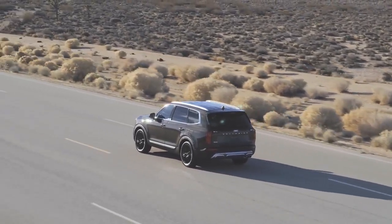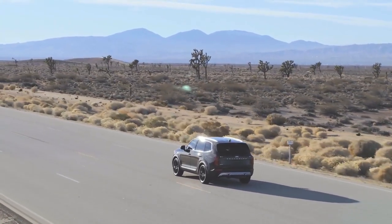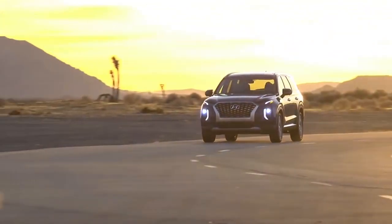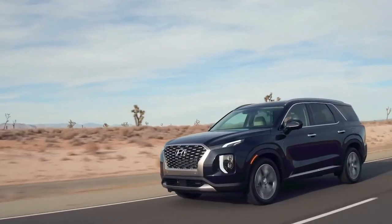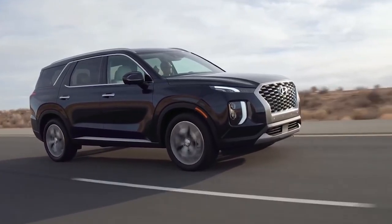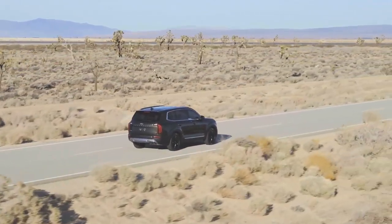Admittedly, styling is subjective, but when two contenders are this closely related, it is the only thing that counts. For us, the Telluride got the better genes — we liked it so much that we immediately snagged one for a 40,000-mile long-term shakedown. The Kia's masculine shoulders and blocky styling give it striking curb appeal. Conversely, the Palisade's polarizing and more complex surfacing never has us looking back at it as we walk away. That feeling carries into their interiors, with the Telluride's cabin being more visually appealing and better executed than the Palisade's. While the Palisade's extra features are not enough to justify its minimal price premium, know that no matter which Korean SUV you select, either one is a heck of a deal when fully equipped for less than $50,000.